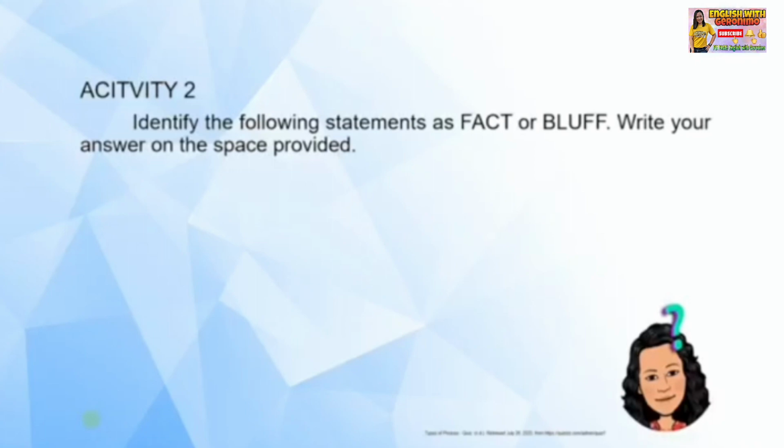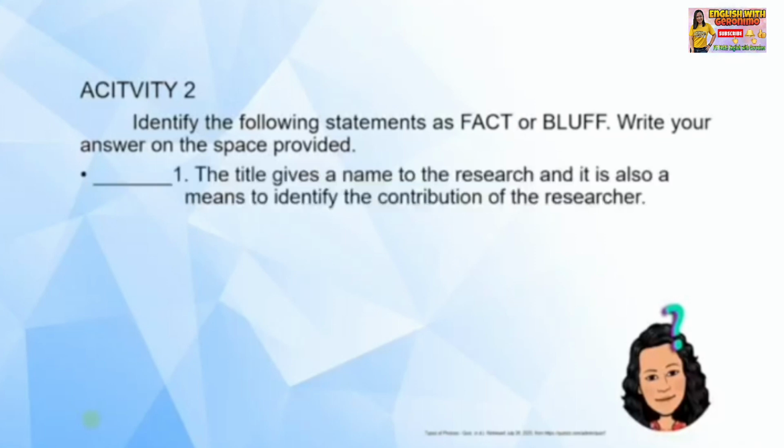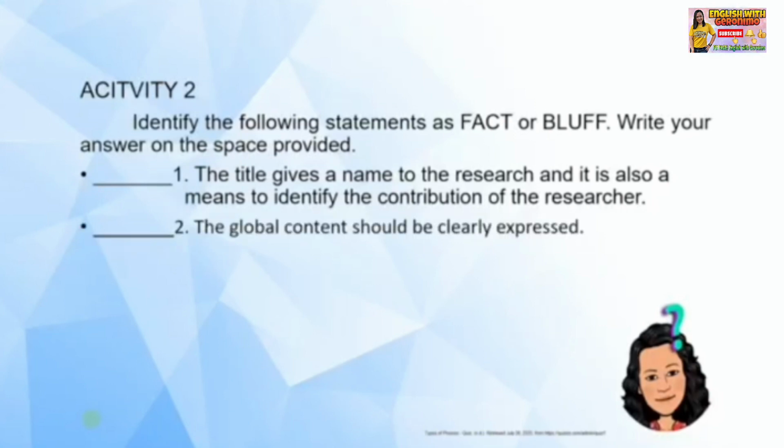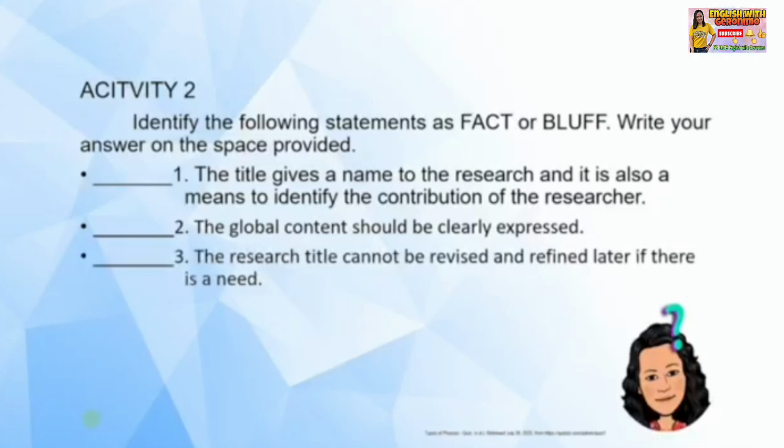Activity 2. Identify the following statements as fact or bluff. Write your answer on the space provided. 1. The title gives a name to the research, and it is also a means to identify the contribution of the researcher. 2. The global content. 3. The research title cannot be revised and refined later if there is a need.